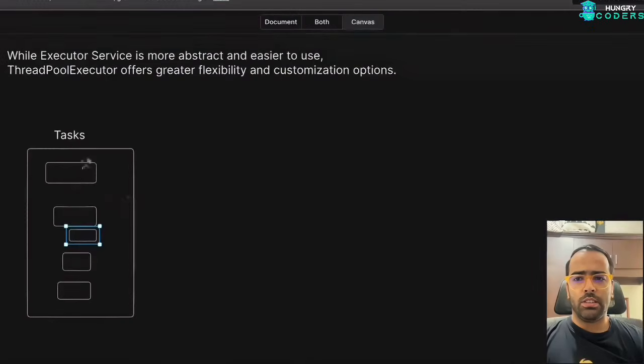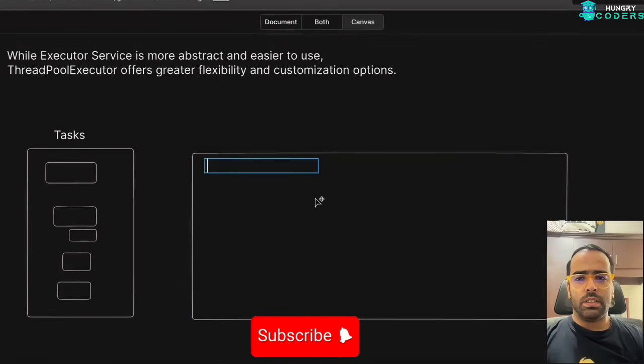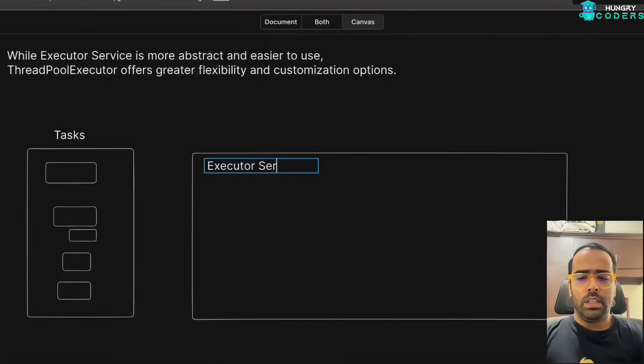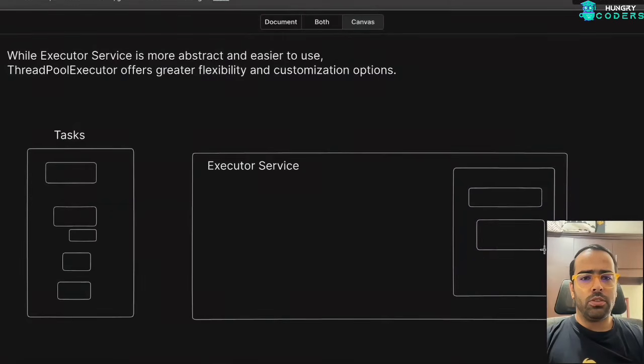So how does it look? Let's say these are our tasks, and this is our executor service. In our executor service we have a thread pool, and inside this thread pool our size is 3. So it has thread 1, thread 2, thread 3, just to explain, right?